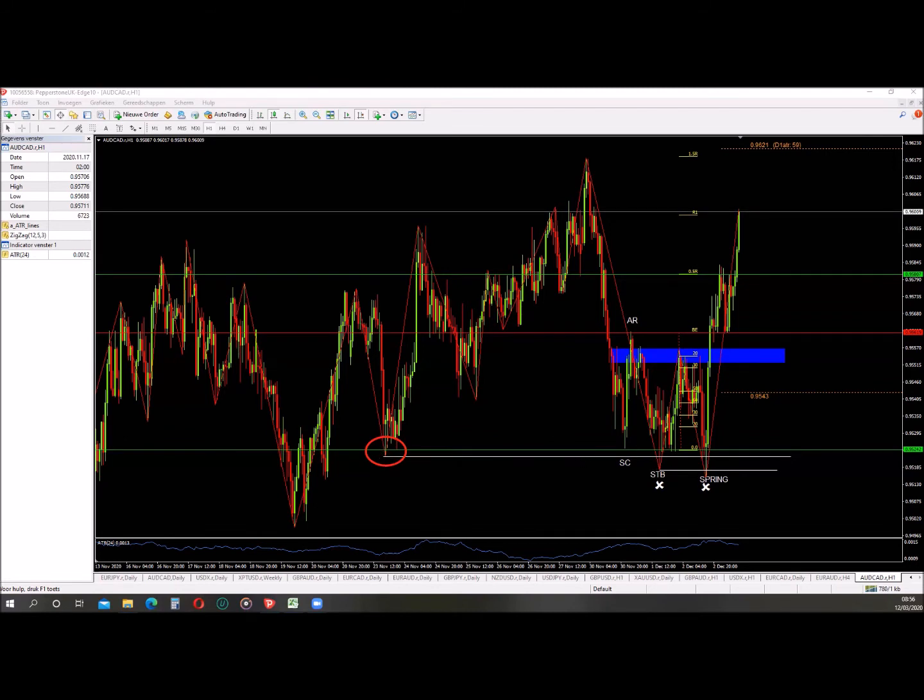These are two equal lows - the one at the SC and this one. So people will be selling the breakout of this level because they know with the support, they will be selling. Also, people that are long in this area will have their stops below, which means there is a lot of sell-side liquidity. You have people selling actively and you have people forced to sell their positions through this low, which means if a big player wants to buy, there is enough liquidity to buy there so that the order doesn't get any slippage. That's exactly what I noticed here. The icing on the cake is just a clear accumulation pattern and a clear breakout of the range.